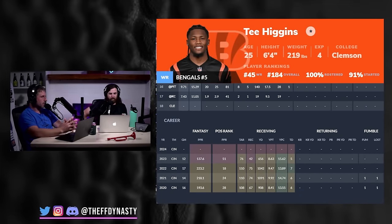We know T. Higgins is a good NFL wide receiver. He's quote-unquote only 25. If he was 26 already, this dude would be walking with a cane, right? But he's only 25. Very rarely, when the conversation comes up and says he's about to change teams, is that really a bad thing? He's got another year on his contract and this and that.